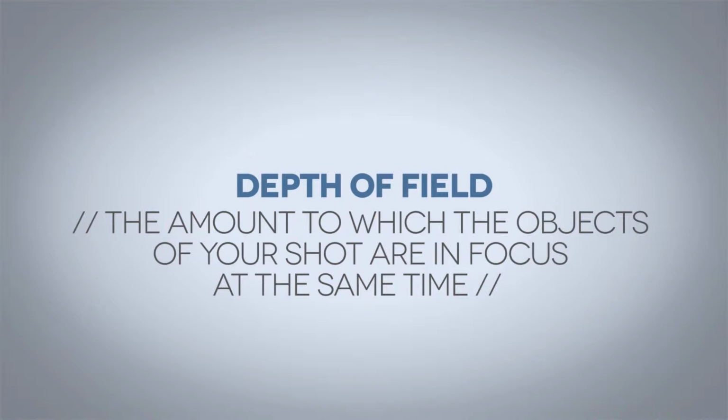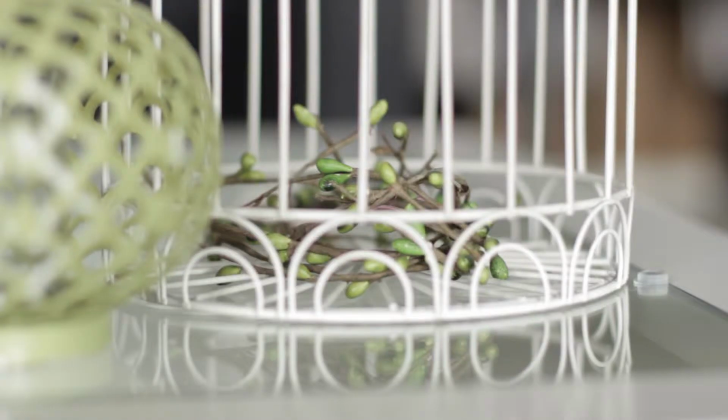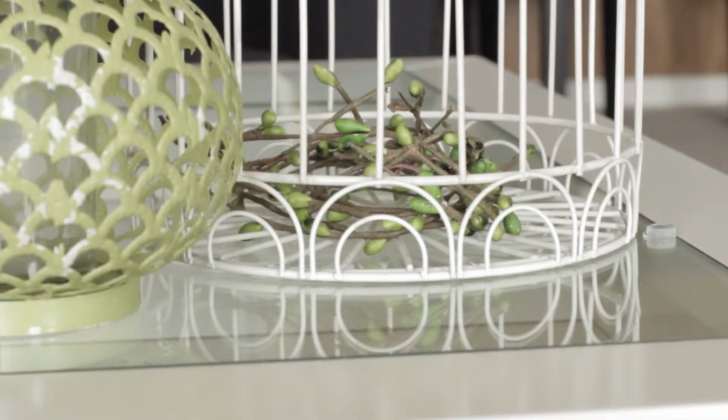The depth of field definition is this: the amount to which all objects in your shot, the foreground, midground, and background, are in focus at once. Here is what shallow depth of field looks like. A shallow depth of field is when only a single plane of your frame is in focus. And here is what a deep depth of field looks like. A deep depth of field is when many or all of the objects and planes in your frame are in focus at once. Depth of field is controlled by the focal distance and the aperture of your lens, and so closer focusing and larger apertures are what you want if you want to get some nice, shallow depth of field.